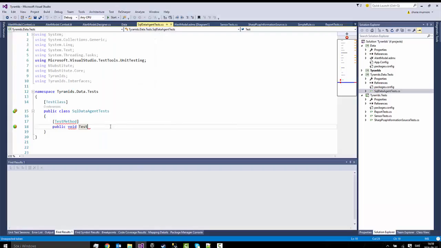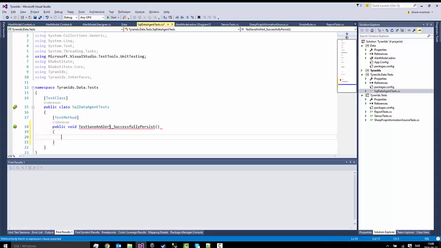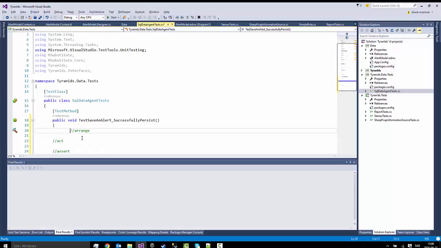So in our first test, we're going to test save. Save an alert and successfully persist. And then we're going to use our usual arrange, act and assert.